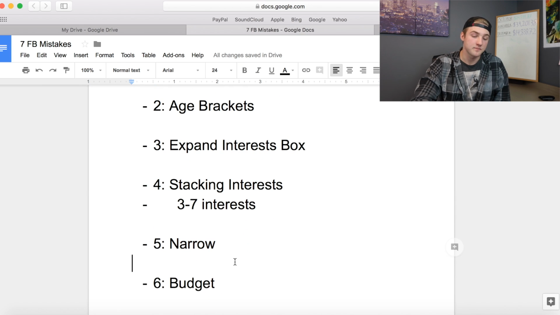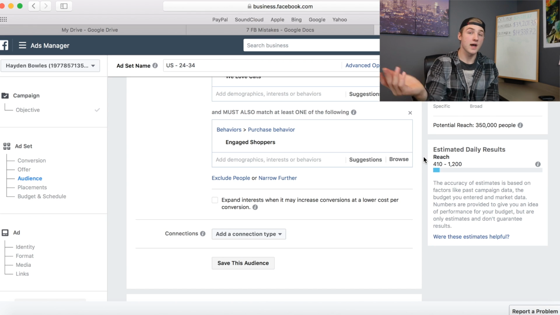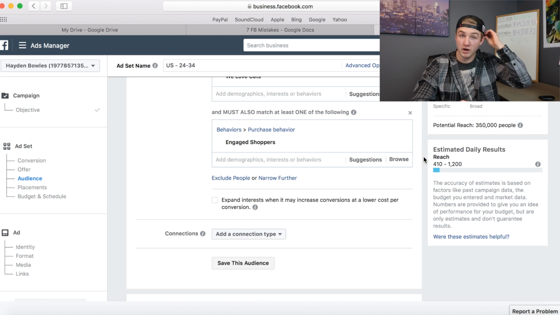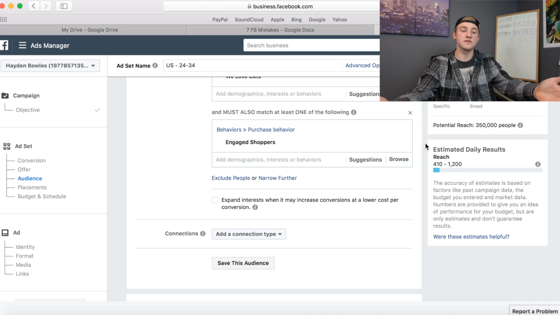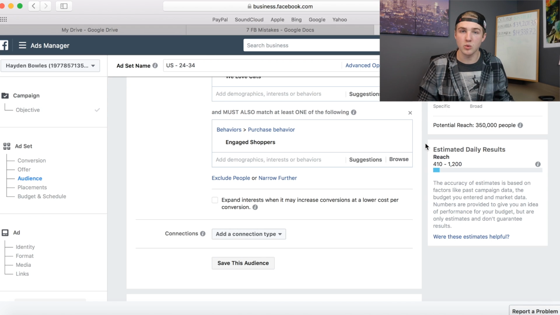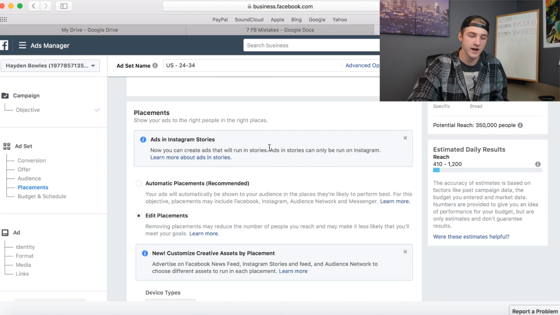Now, the next thing, the budget. The magic question: how much money should you be spending? I don't know, I really don't. It depends on your budget. How much money is in your bank account that you want to test with? So the way I do it, even though I have money I could be using to test, that doesn't mean I'm just throwing money at the wall and seeing if it sticks. The way I see it being most effective, and this is my opinion based on results, is if you go down, and I'll give you a little bonus here in a second.